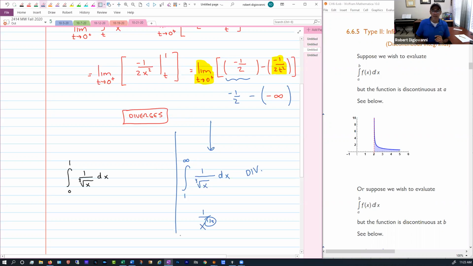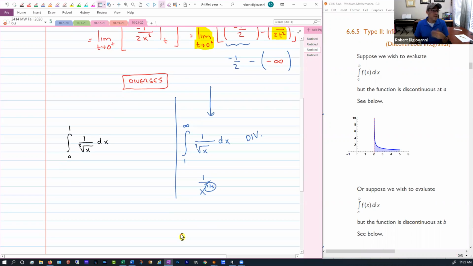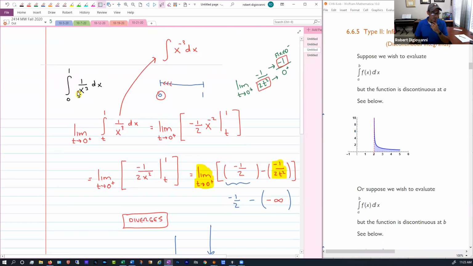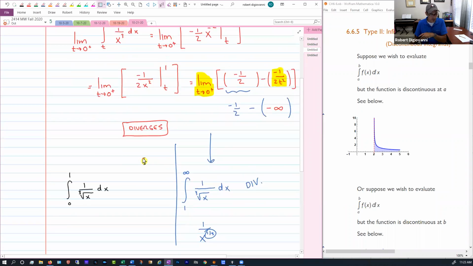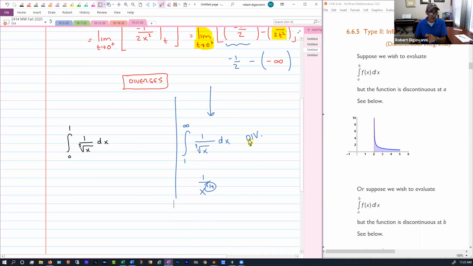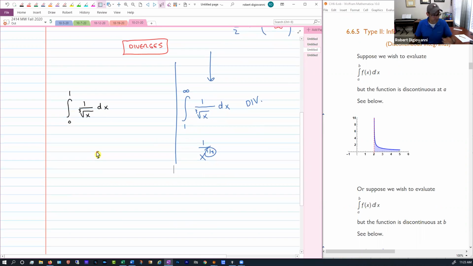What's going to happen here? Is it also going to diverge, or is it going to be the opposite? Like Yusuf said, right? Because we just said the same thing for this one. This one, if we look from 1 to infinity, converged, but if we went from 0 to 1, it diverged. Here, this one from 1 to infinity diverges. Maybe this converges. Let's see. So we have a problem at 0. So I'm going to approach that from the right.